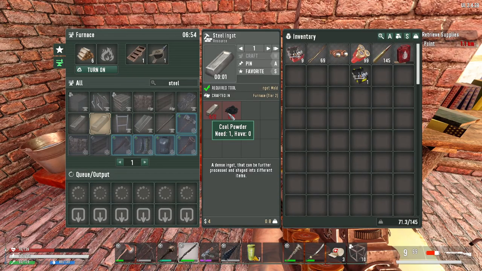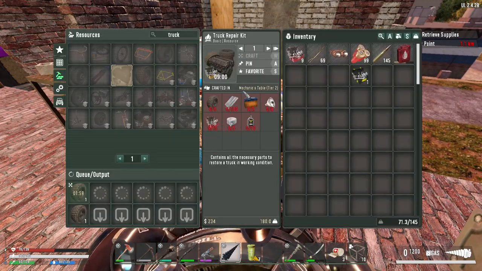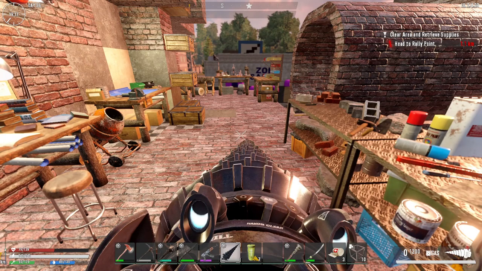So we need to go get iron ore, and we've got to go get some coal. I have got this souped up ready to rock and roll. Then we should be able to get the 100 steel plate in. We've got the 6 wheels ready to rock and roll. Let me make sure I've got 2 batteries.